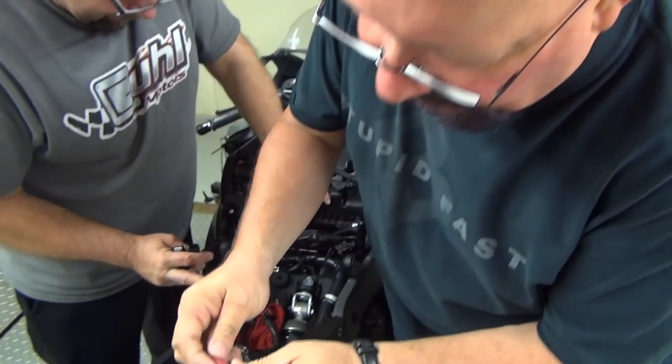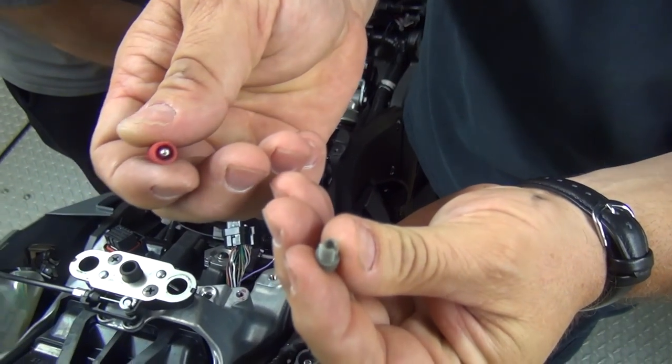Of course, some guys won't run a power commander. There won't be any need for it once we're finished for some applications. Some of us, like me, like to have the ability to tune at the track, so we're going to have both. We'll flash the ECU and we'll have the ability to tune the fuel at the racetrack for our conditions. Posi-taps are the easiest thing in the world.